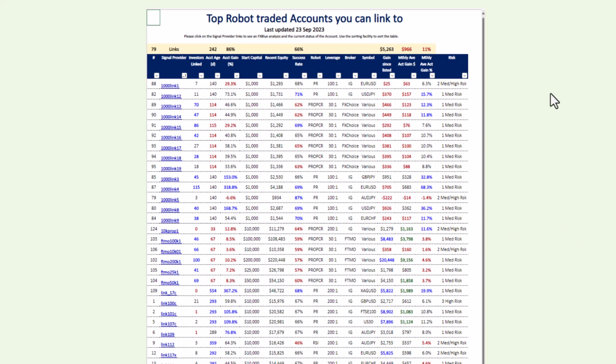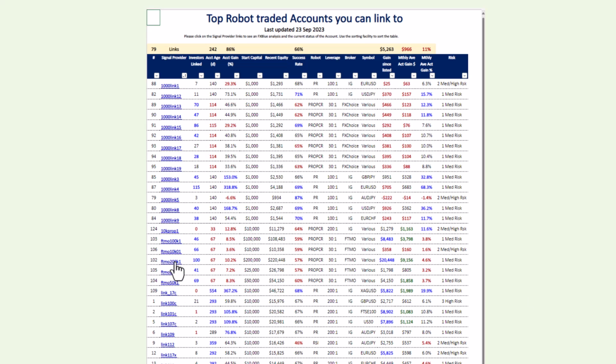So one of the most popular accounts that people want to copy is the proprietary trading account, the FTMO 200K account. As you can see, there are a lot of followers. It's the most popular account. It has passed the requirements of the proprietary trading requirements. It's done more than a 10% gain, and therefore people are very interested in it.